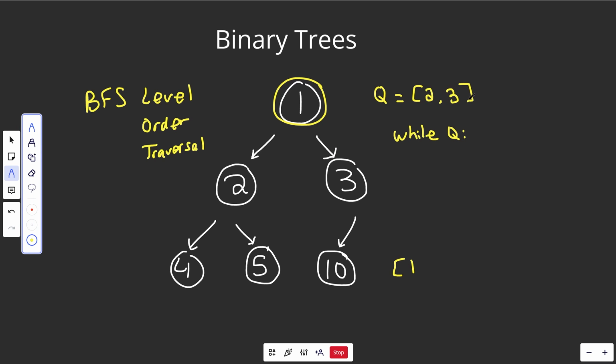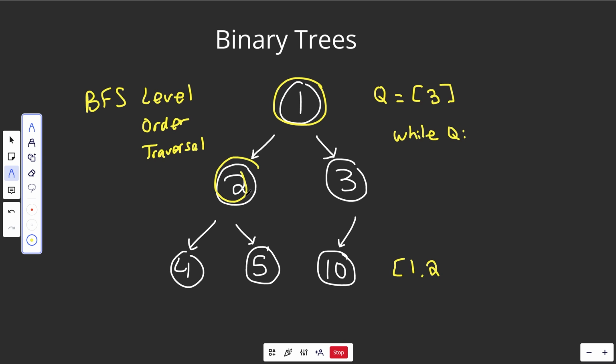And notice what happens here. Since this is a queue, when we go to pop, but for a queue by pop, we mean dequeue. That means take it from the other side. We actually get the 2 first. So since the 2 went in first, the 2 is going to come out first. That's the point of using a queue here. And so that is what's going to allow us to visit it top down, left to right. So we see 1 and then 2.